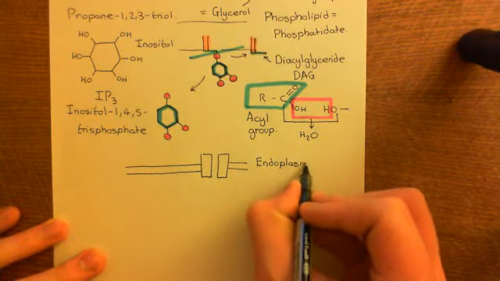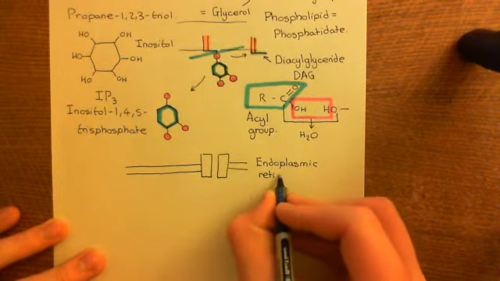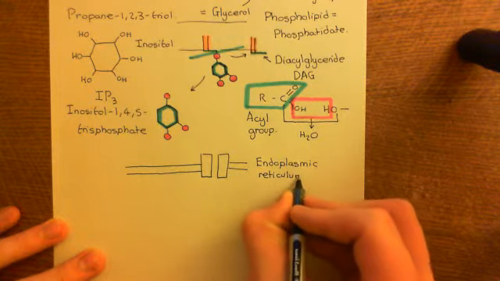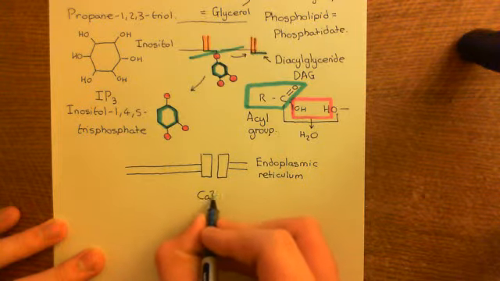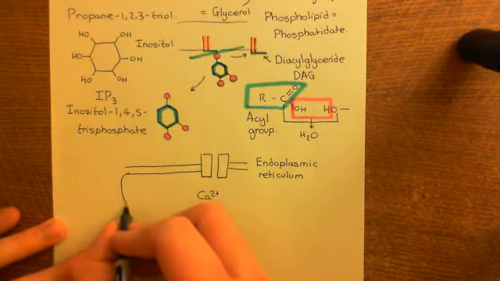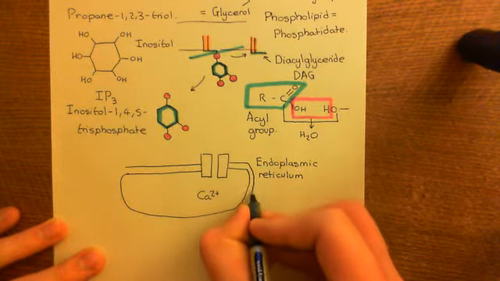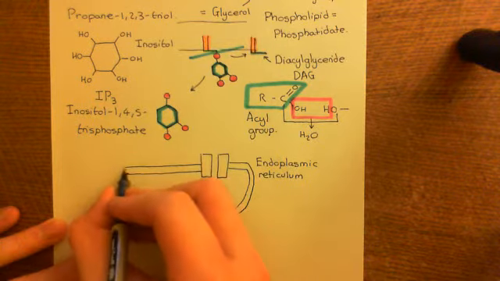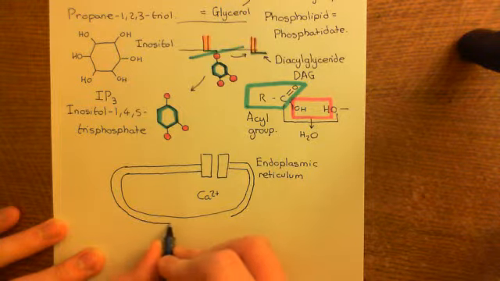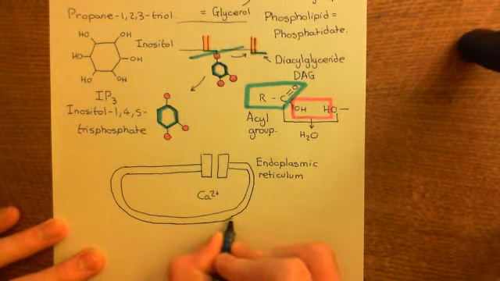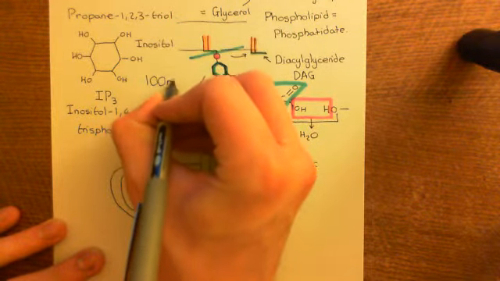And the endoplasmic reticulum is a membrane-bound organelle. Inside the endoplasmic reticulum, you have a very large store of calcium, so inside here, you have a lot of calcium. And I might even just bring this round like so to make it look more convincing. In the cytoplasm of the cell, you have very low levels of calcium, around 100 nanomolar. So the cytoplasmic calcium is 100 nanomolar concentration.